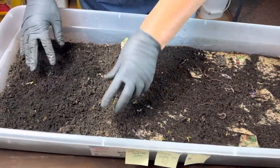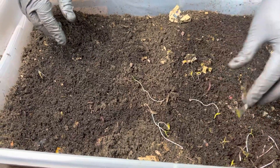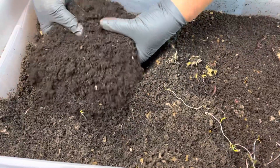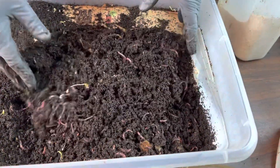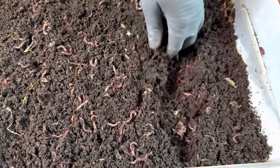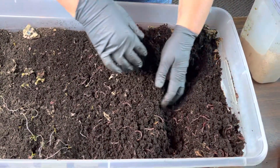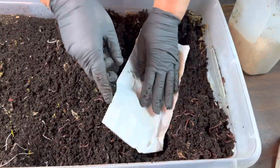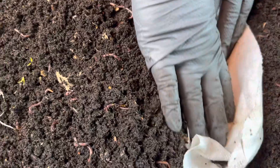Looking really good. All this growth is from my worm food — I must not have ground up my bird seed as much as I normally do. Not very many worms in here — that's great. Here is where they all are hanging out, ready for some more food. This is the last bin I'm going to feed on camera, so we're going to start wrapping this up. Managing the moisture in your bin when you have a lot of wet fast food is just something you need to be aware of. Add in more carbon, add in more pre-compost, add more paper — just manage your bin.